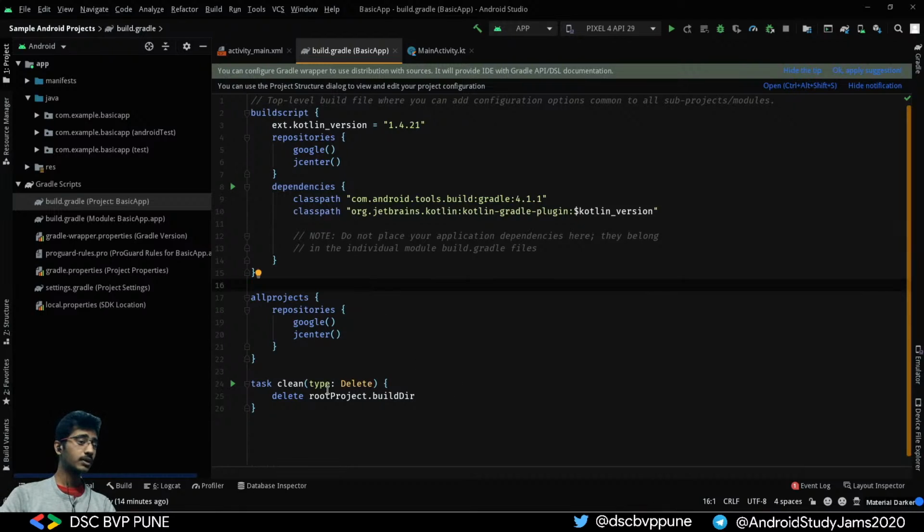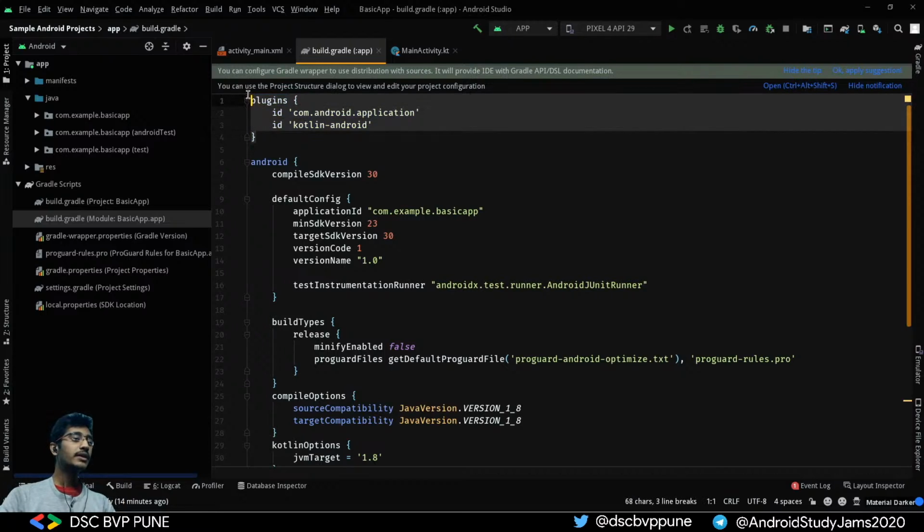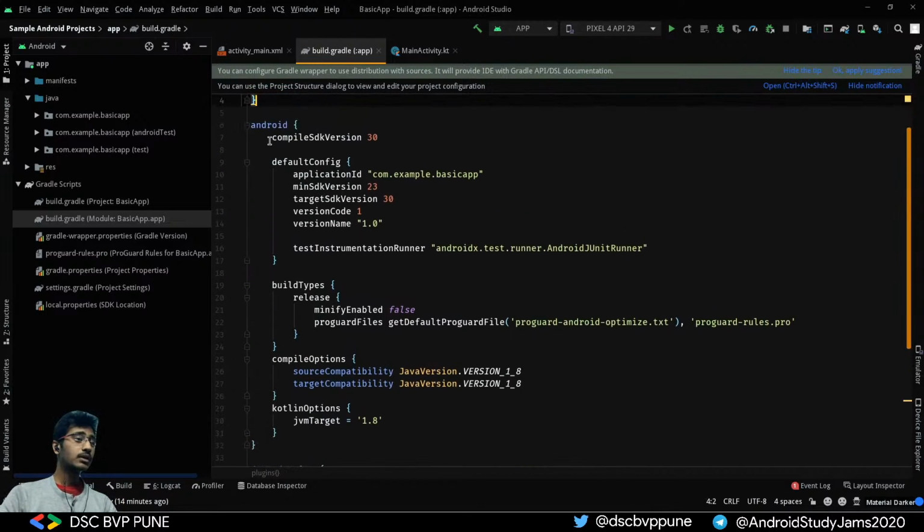And then some more code, and then comes your app build.gradle file. Here you can define some plugins for your app, the compile SDK version, the SDK that you are using to compile your app. Here we are using the latest, Android 11.